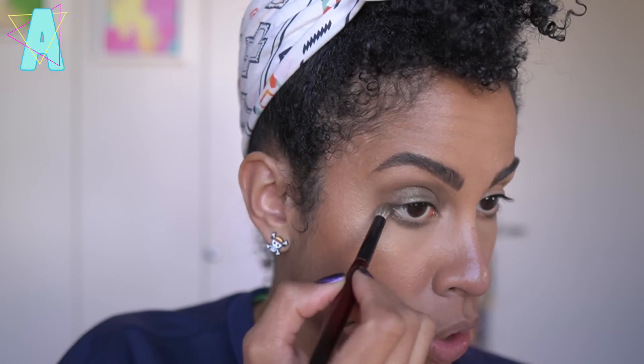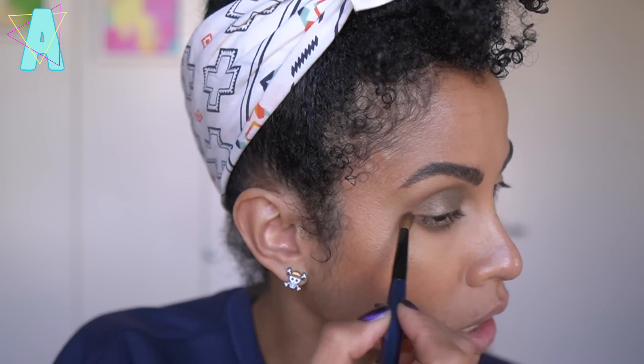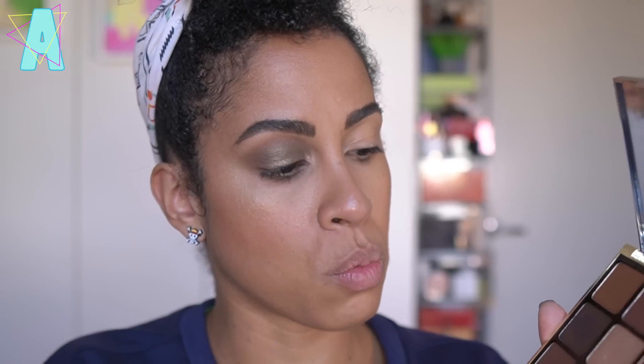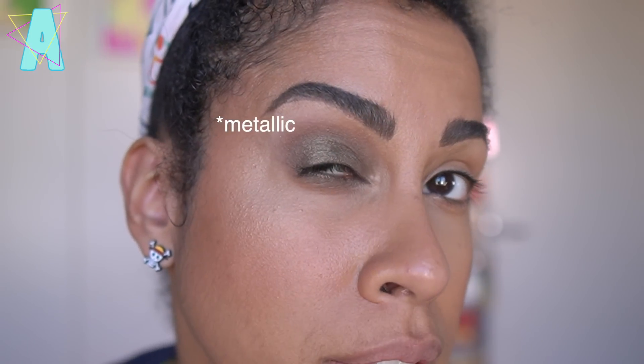Taking our Fusion Detail brush to pull that shade under our lash line to complete the look. We could have gone in with the brown matte and cut the corners with the khaki shade, but I like having the majority of this olive-khaki color. Let's trace those edges with the brown matte — that makes a lovely soft gradient. Finishing the edges closer to the brow so it can come to a natural fade, and you can apply a little more of that matte. That is just beautiful — I've never seen this color before.